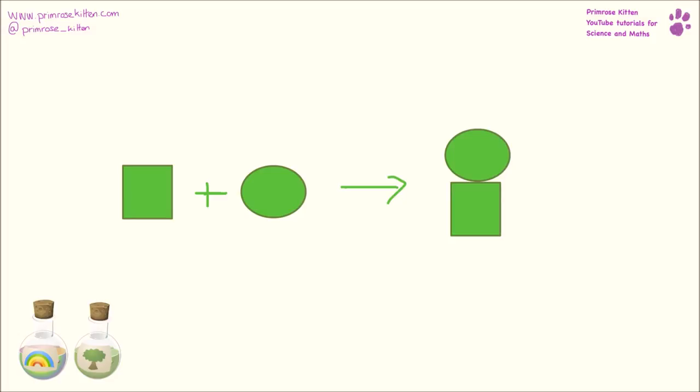Whenever you have an equation, you have to make sure that you have the same on the left-hand side as you do on the right-hand side. So here we have an equation, which is lovely and balanced. We have one square, one circle on this side, and we have one square and one circle on this side. But if something happens, and then we ended up with two squares and circles on the other side, now we don't have a balanced equation.